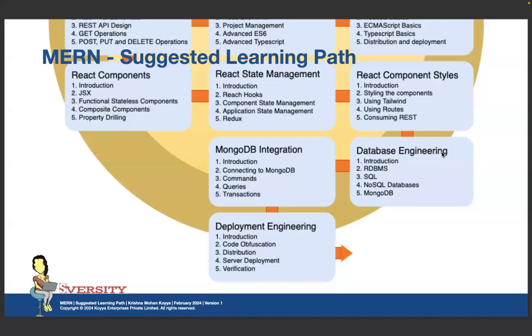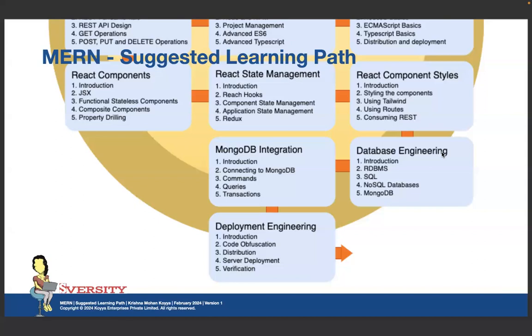You have different libraries there like Mongoose, etc. So you'll be learning how to connect to MongoDB from there, how to use commands to populate MongoDB from the application, how to query the collections, and how to accomplish transaction management using MongoDB. All right, those things you'll be learning as part of MongoDB integration.